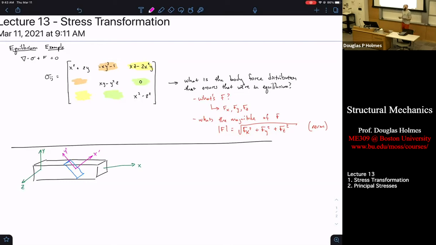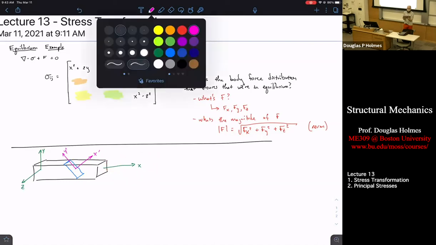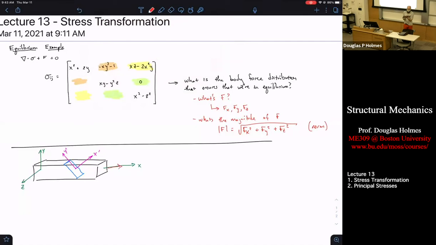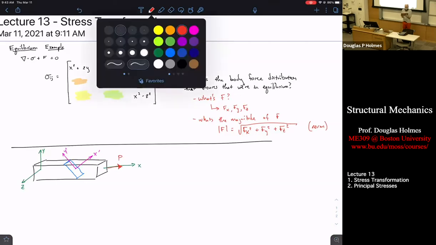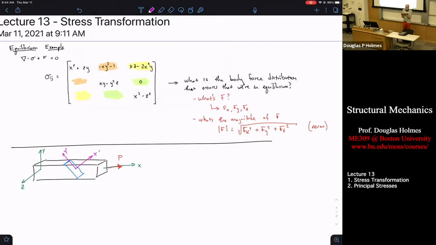Now, oftentimes it's really easy to calculate your stress tensor with this coordinate system. So for instance, if I apply a force here, a force P, well, it's really easy for me to calculate what the stress is in the x direction. It's just that force over my purple area that I just colored in right there. That's pretty easy for me to determine. It's also really easy for me to tell you that there's no stress in y because there's no force in y, and there's no stress in z because there's no force in z.